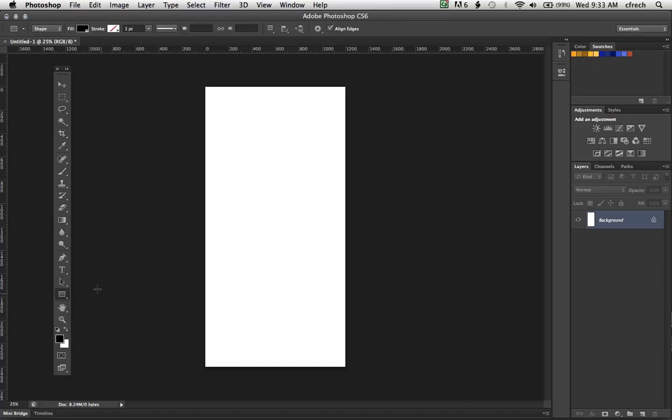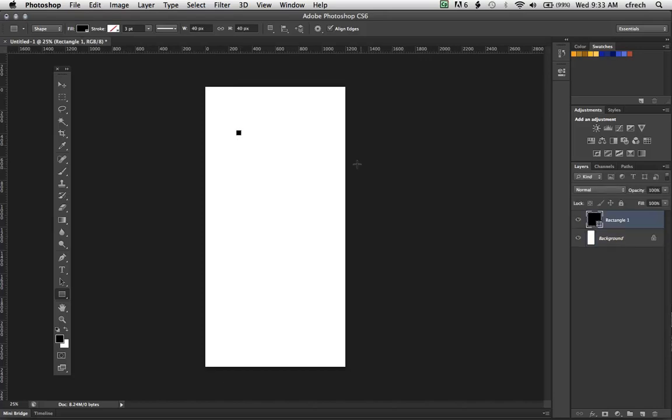Okay, with that set up, I'm going to draw a rectangle on the page here, and I'm going to make it a perfect square, same width and height. To do that, I can hold down the Shift key as I click and drag across the page here, and that's going to lock the proportions between width and height. So I end up with a perfect square. And we don't need this to be terribly big. In fact, I'm zoomed out here, so we're going to make this fairly small. We'll go down to 40 pixels if we can get to that.